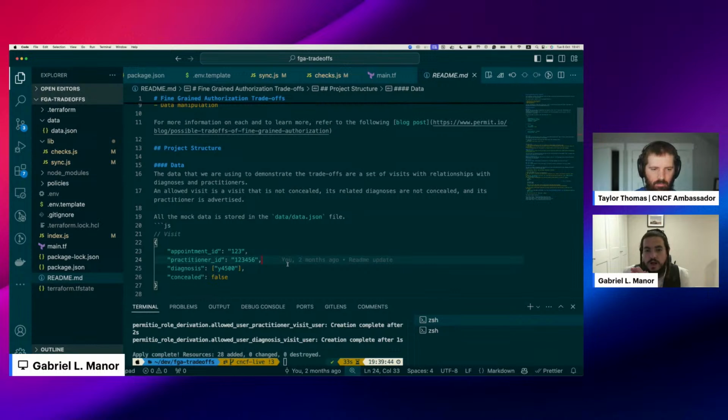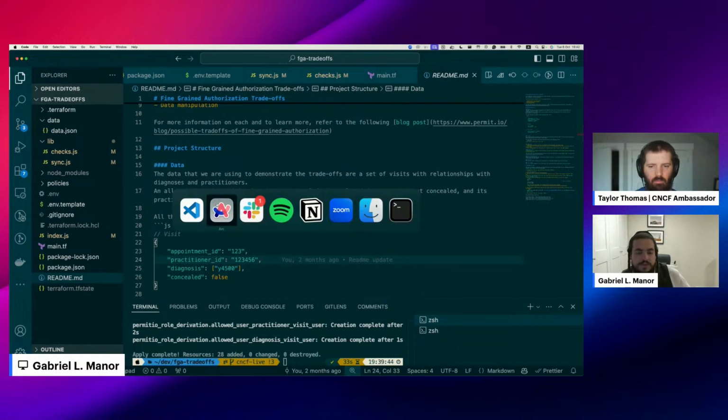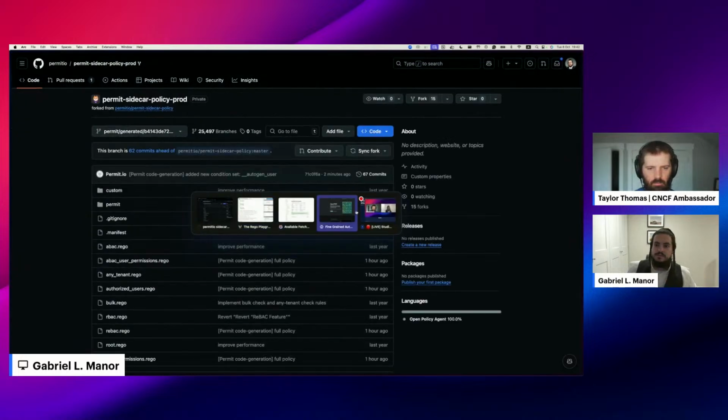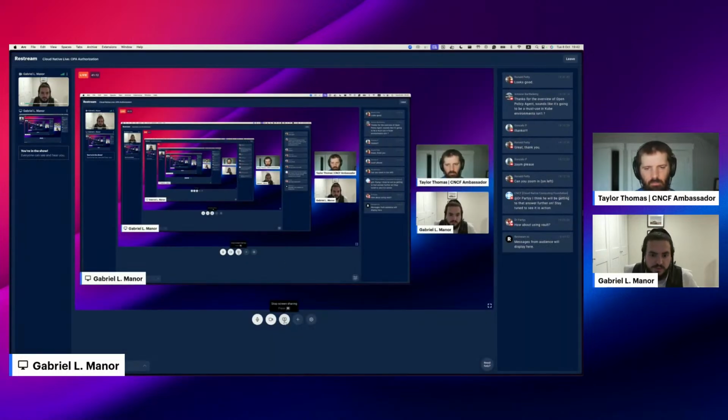And then we showed how writing a custom provider to generate the Rego code can help you keep a very clean and stable Rego repository. The next chapter will be how we can keep better data sync and data consistency with the policy that we actually need to run. And yeah, let's go for questions.